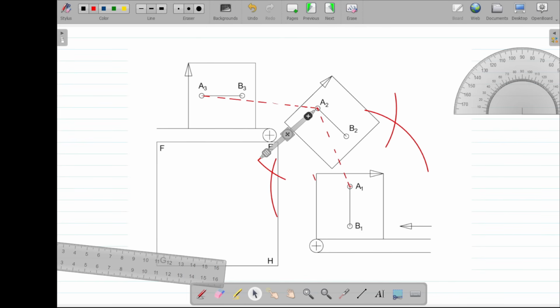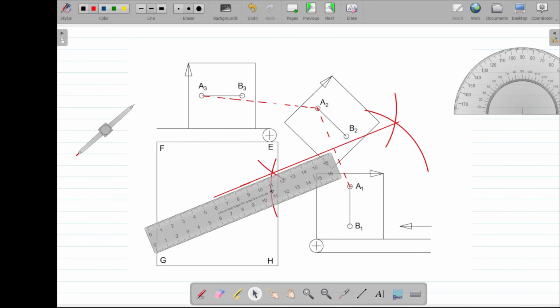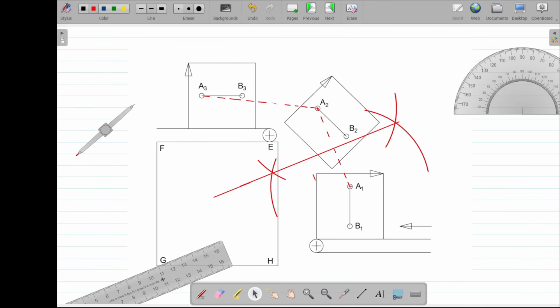After this, draw your bisector. And you bisect A2, A3 as well, using the same approach.